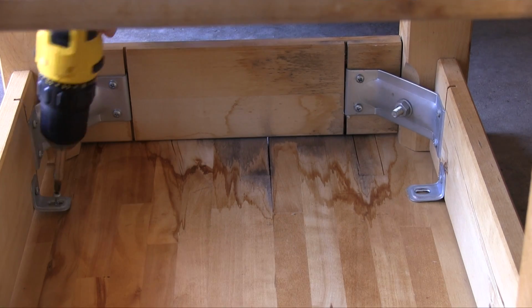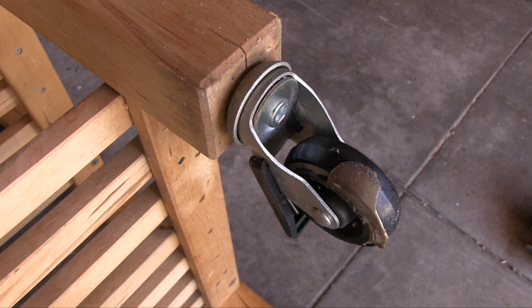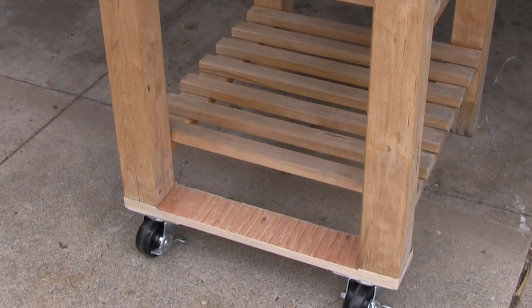The first thing I did was to take off the top, which just wasn't salvageable. And the original casters also had to be replaced, but I had to add a piece of plywood under the legs to make them work. To make the side of the plywood look nicer, I also added some wood edging.